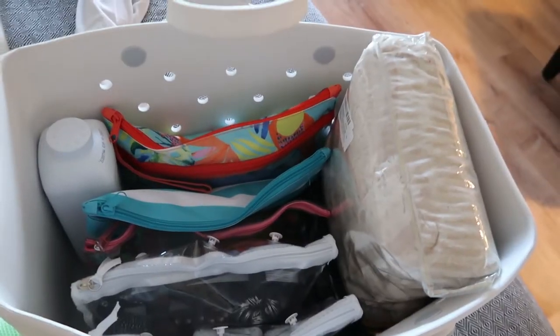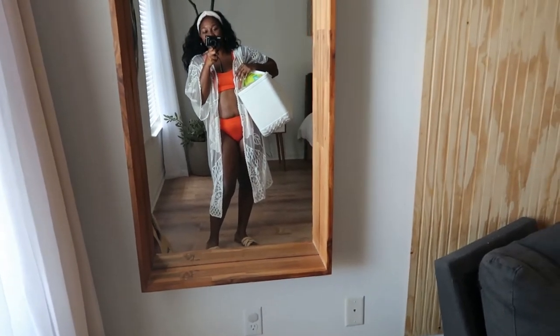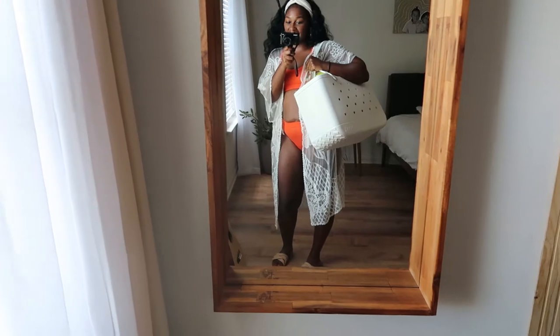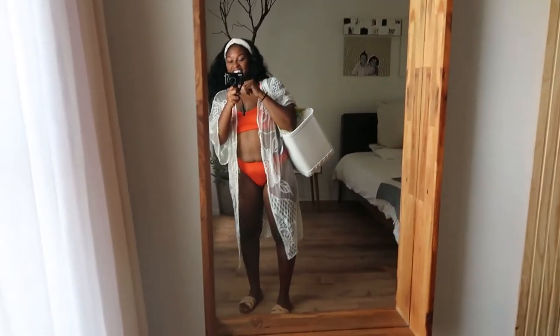So that is pretty much everything that I have packed in my beach bog bag. I'm going to put everything back inside and show y'all how I plan to rock it. Yeah, everything fits perfectly inside. Now I'm just going to toss the boys' toys back on top and mama is ready to go as far as this goes. So I have my ginormous bog bag with everything for the beach — I love it, I love the structure of it. And then I have my little cover-up, my orange bathing suit today, my little headband, and my shoes. I am ready to go as far as stuff I'm taking — I haven't packed our food yet, but this is all the things I plan on taking to the beach every single time, just from lessons learned from last year.